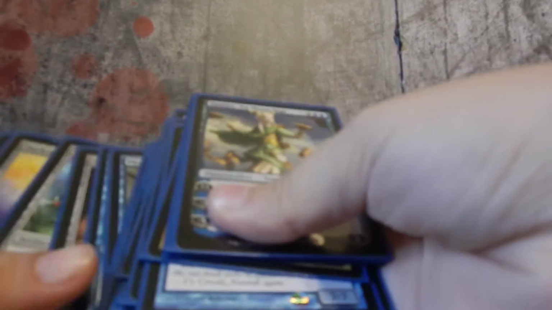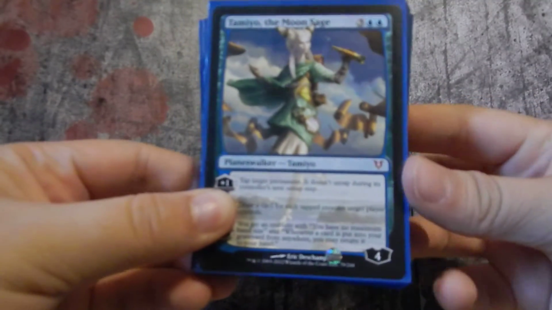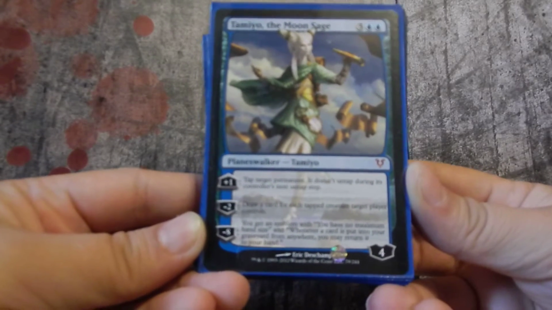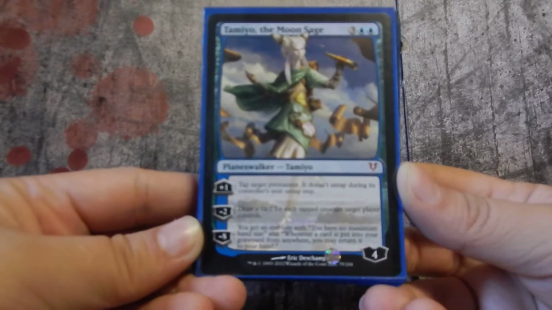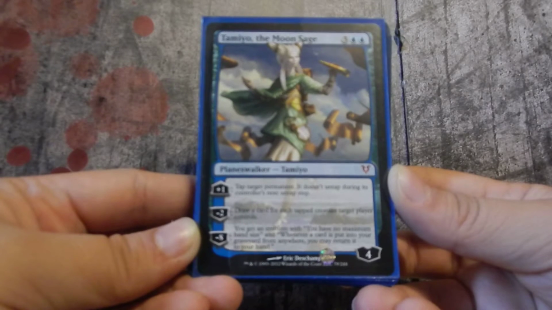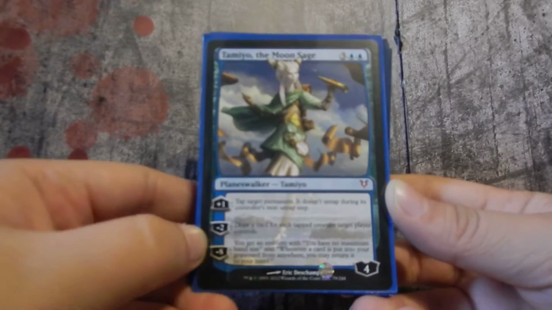Alright, so going into the creature portion of my deck. I didn't know how a person would classify a Planeswalker, so I put it in as a creature, even though technically it's not a creature. I have Tamiyo the Moonsage in this deck, and her ability is +1, tap target permanent, it doesn't untap during its controller's untap step; -2, draw a card for each tapped creature target player controls; -8, I get her emblem, and I have no maximum hand size, and whenever a card of mine is put into my graveyard from anywhere, I may return it to my hand.